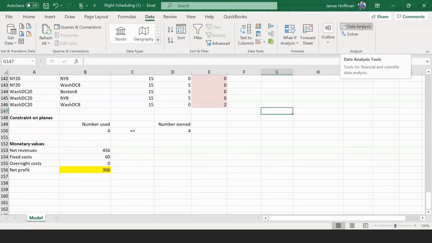Okay, and so if that was able to work on whatever version you're using, then on the Data tab, it might be a little bit different on a Mac version, but on the Data tab for Windows, you should see the Data Analysis option. We're not going to use this today, but I just wanted to see if you guys were able to use it. And so were you guys able to get that? If you were not able to, just write something in the chat or turn on your volume and let me know.